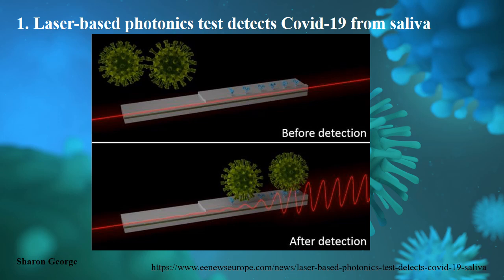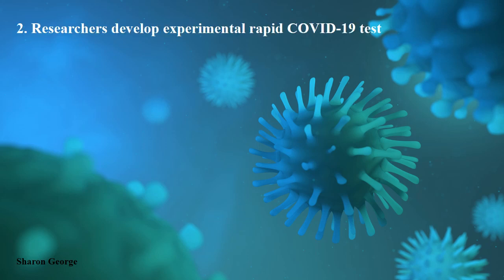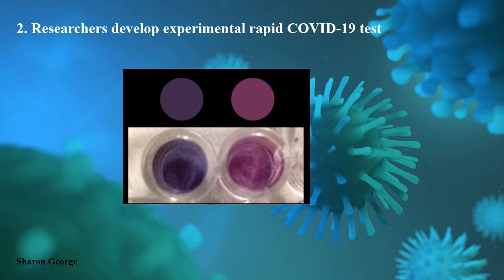This is still in the developing stage. Another detection method was developed by a group of scientists from the University of Maryland School of Medicine. They developed an experimental diagnostic test for COVID-19 that can visually detect the presence of the virus within 10 minutes. It is a simple assay that consists of plasmonic gold nanoparticles. It detects the virus by color change — when the virus is present, the color change allows us to experimentally diagnose the presence of COVID-19. This test does not require any advanced laboratory techniques.